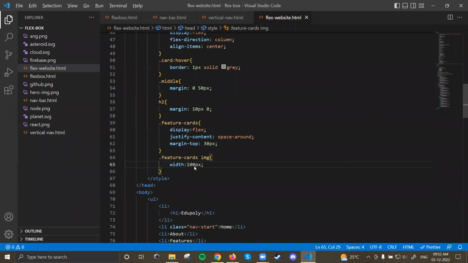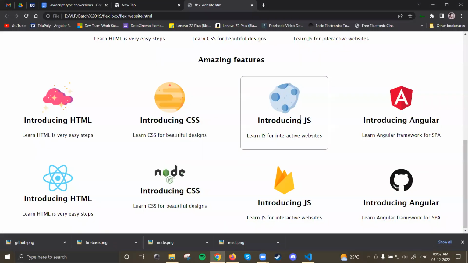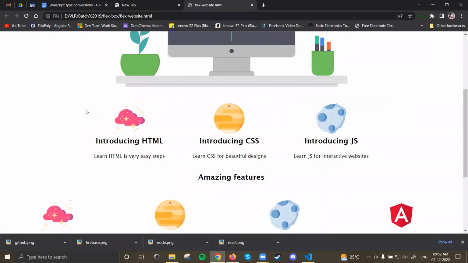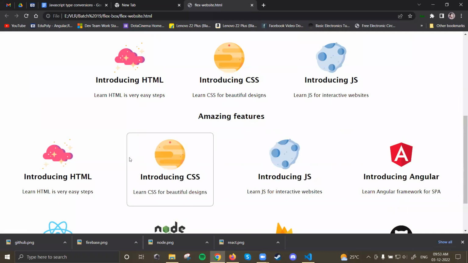Okay, fine. Now everything will be fine. You can see first box was something like this. Here we didn't use anything for spacing. We used directly the margin on the middle box. In the middle box, we added left margin and right margin. But now we are not using any margin property. But even then we are getting the gap between these things. How are we getting it? By using the justify content space around property.